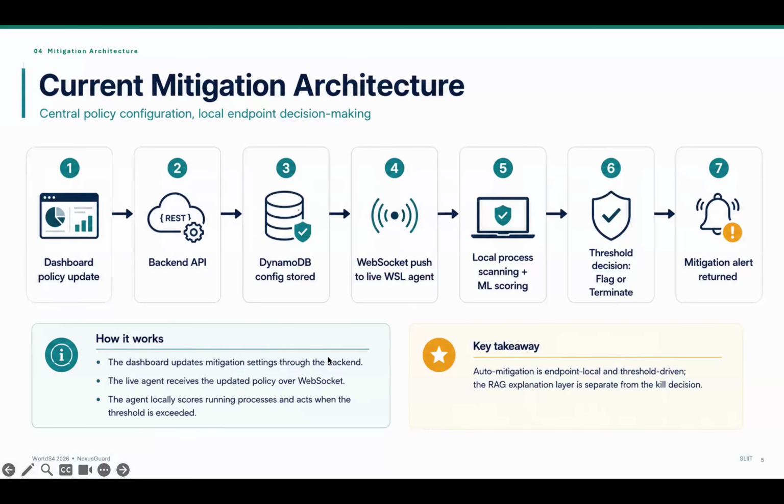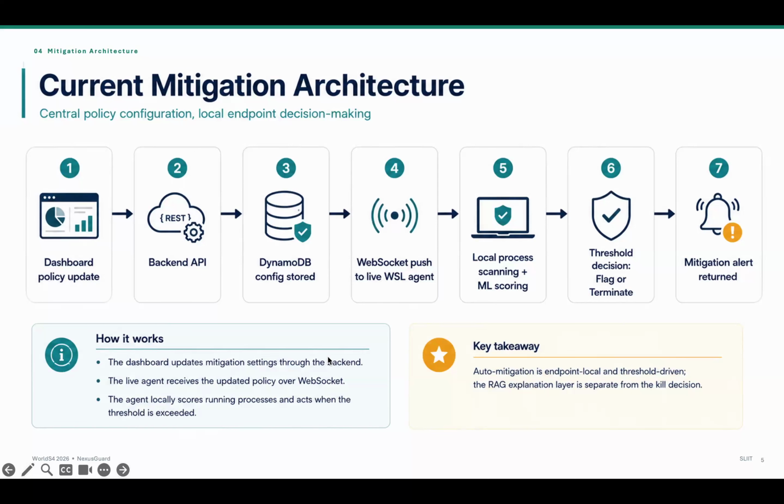So moving on, auto mitigation is also a part of our system, which we worked hard on to have that mitigation feature within our system itself. Auto mitigation is controlled centrally, but I have to put it clearly: it is executed locally at the endpoint. Our final application itself acts as a CrowdStrike agent, if I can be blunt. The way we provision our application is like provisioning agents to our endpoints, which is basically how CrowdStrike works as well.